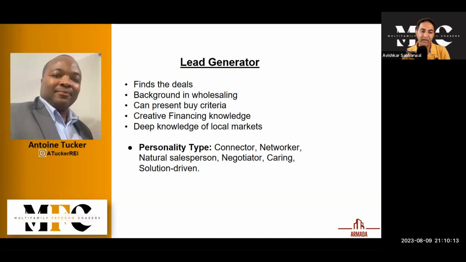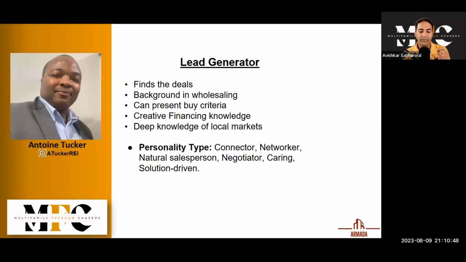They have to have a clear understanding of your buy box, because that's the first question a commercial broker will ask. What is your buy box? What are you looking for? And the answer cannot be, I'm looking for multifamily. Because when you say that, they will never call you back, because you have to give them very clear, distinct criteria. It's like going to somebody in single family and saying, I'm looking for a house. That means nothing to anybody. So understanding the buy box and explaining it to the brokers is very important.